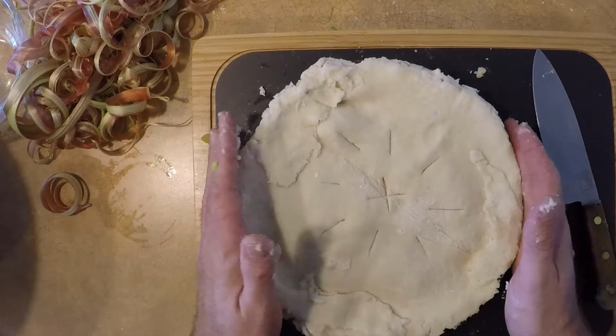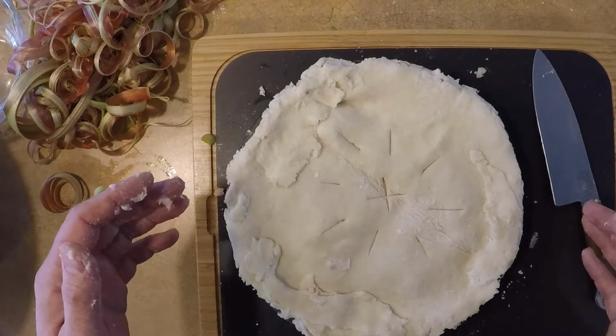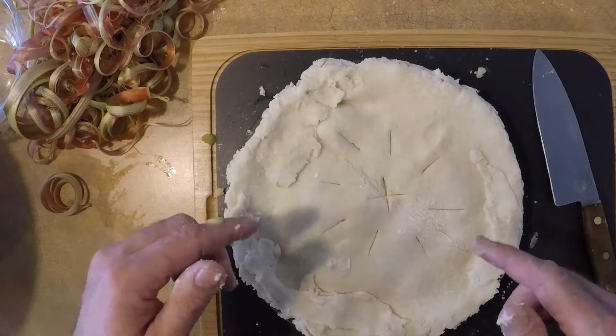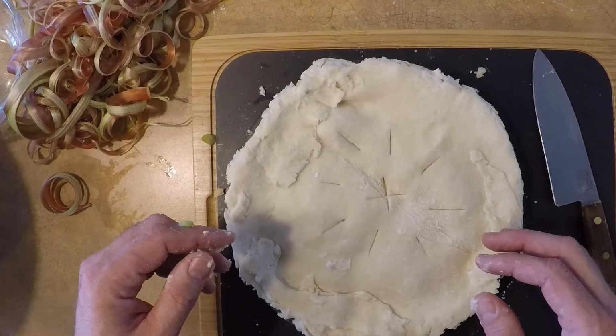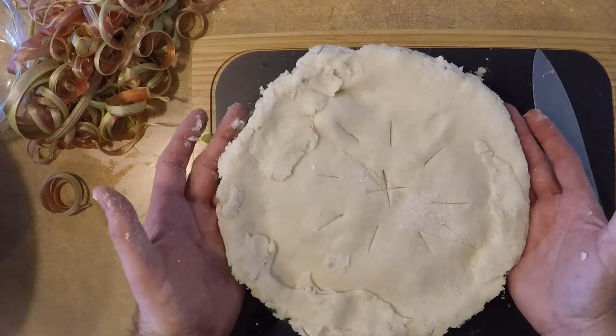So I've got the oven preheated to 300 right now. I think I'm gonna up that to 350, and we'll put them in for 30 minutes and see what they look like. I'll keep an eye on the top crust, and once this looks like it's browned up nicely and golden, then we'll call that a win, take it out, and see what it tastes like. Here we go.